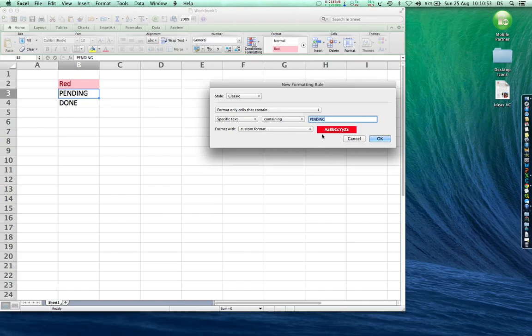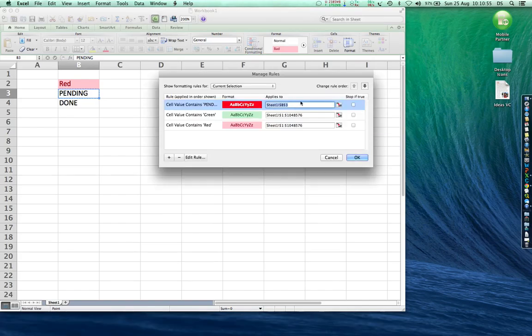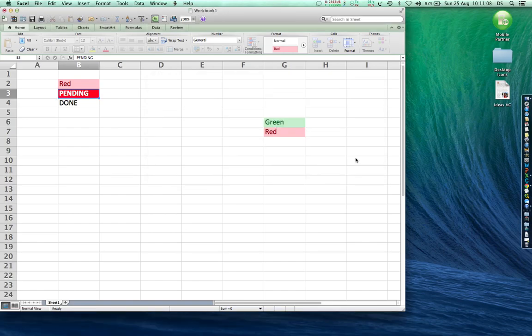Now let's go ahead and try it. Again, I'll just do a copy paste from here to apply it to the entire sheet, rather than only a few rows. It's done. Okay, so there you go. Now if I write pending anywhere, notice that it's not case sensitive. You can write pending in small case as well as large case.